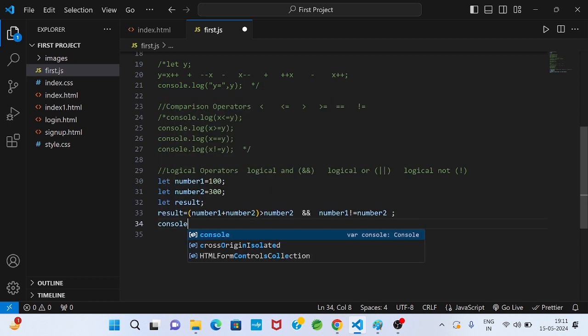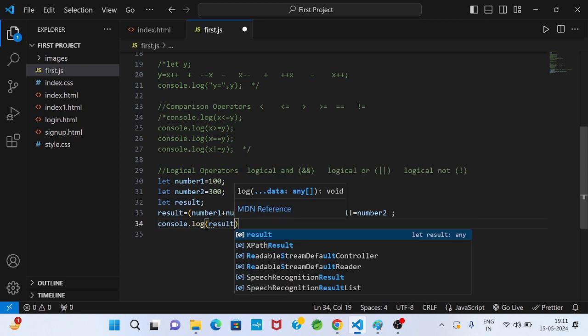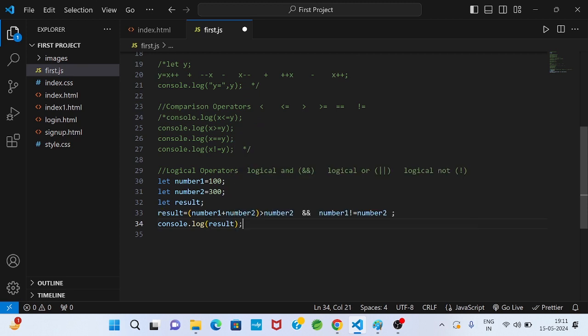Then console dot log result. So this is expression 1 and this is expression 2.